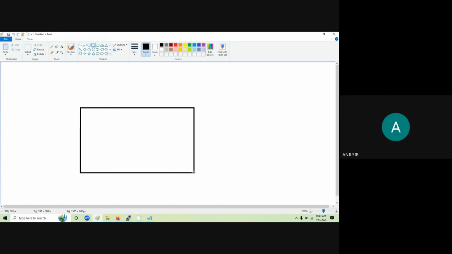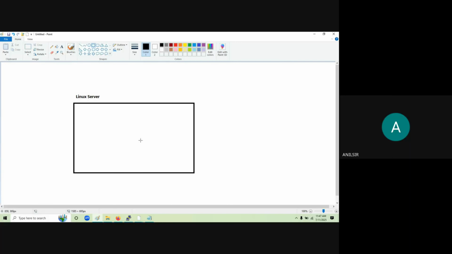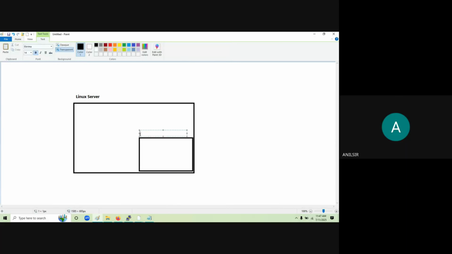this is your Linux server. And here this is your user session. User has been logged in and he is the user 1 session, and in this one the temp directory is there. Under this temp directory we have 100 files, which is occupying the storage space in this one.